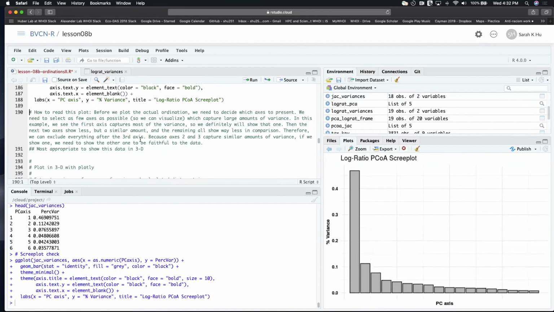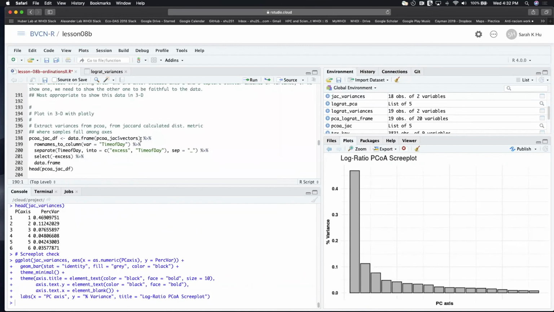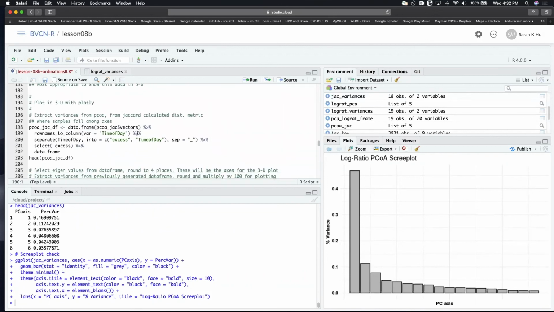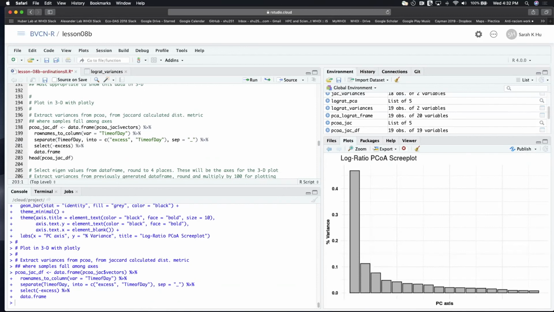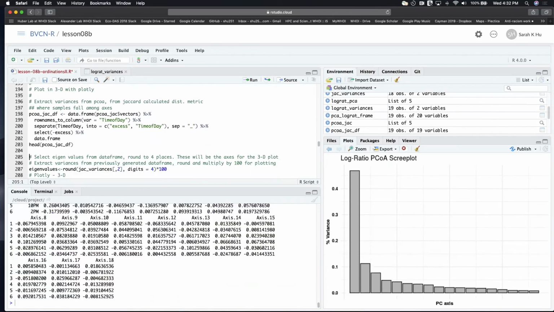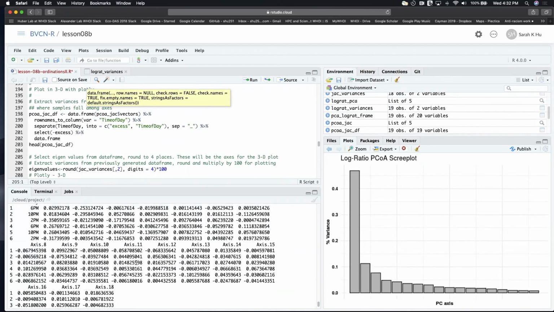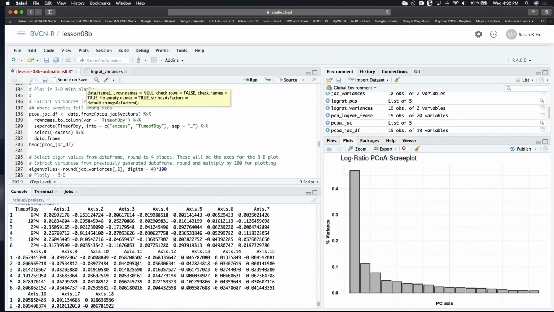And so I'm going to leave you with this last plot where I'm pulling out those variables again, and I'm going to make a three-dimensional plot using Plotly. If you've been checking out a lot of our lessons to date, I've pretty much used ggplot exclusively, but when I want to make a 3D plot, this is how I approach it.